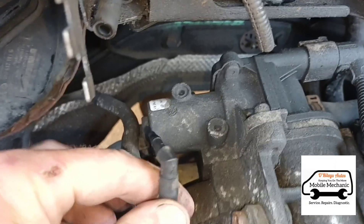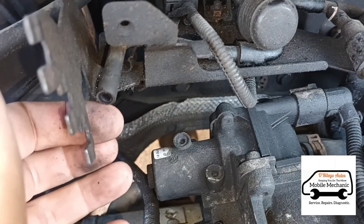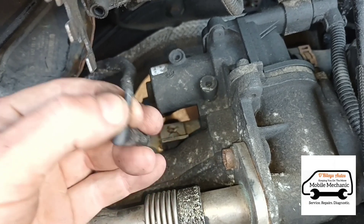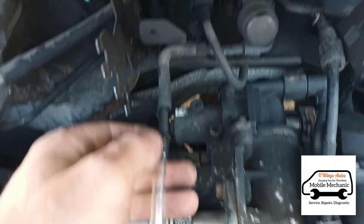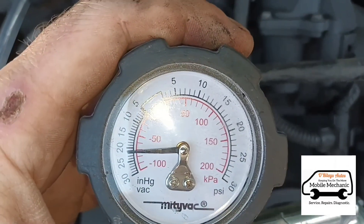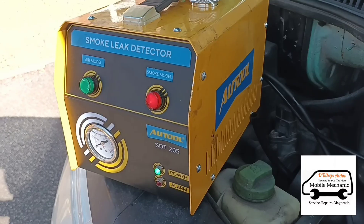Now we've tested the actuator end, we're gonna test the valve end — the N75 valve. We'll connect up our MiDiVac again to that. I can already tell that nobody's ever tested this before, because when you pull these sorts of things out after a few years the rubber seals to the valve and it was quite hard to break the seal on her — I know it hasn't been opened in many years. I've got that connected, started the engine up, and we can see we're getting pressure there. So the N75 valve is working.